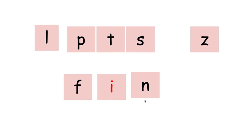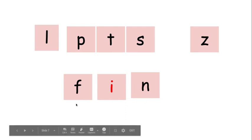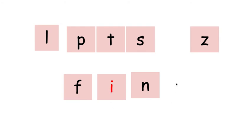Now we're going to keep this word exactly like he is, but we're going to add something to the back to change this from fin to fins. Let's tap it out. F, I, n, s. So we're going to add an S on the end to make it fins. Very good.